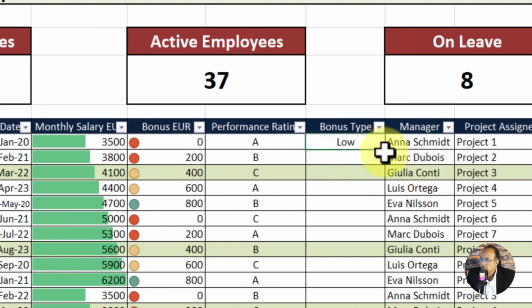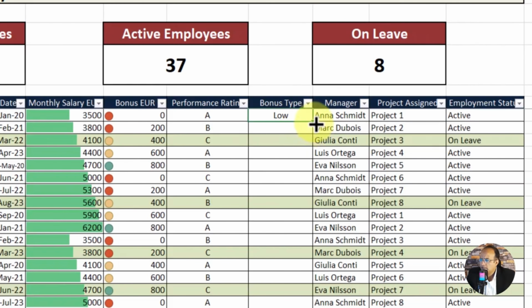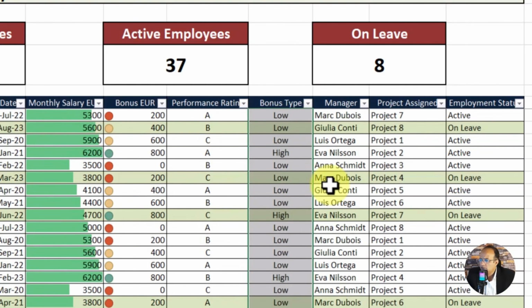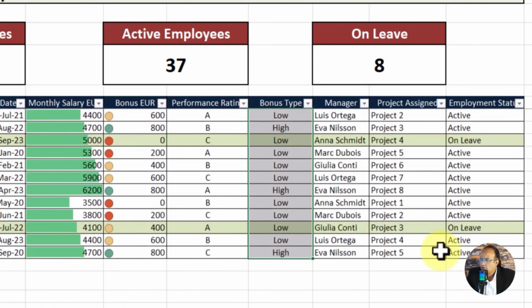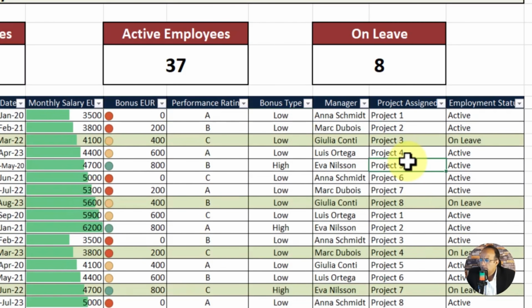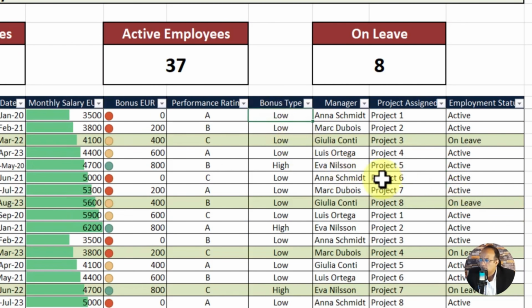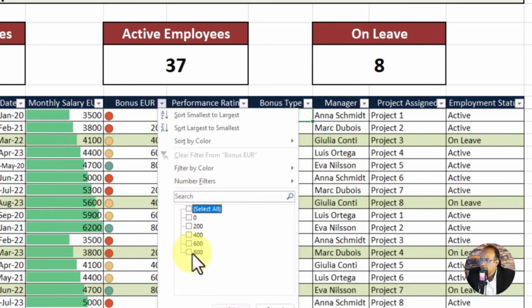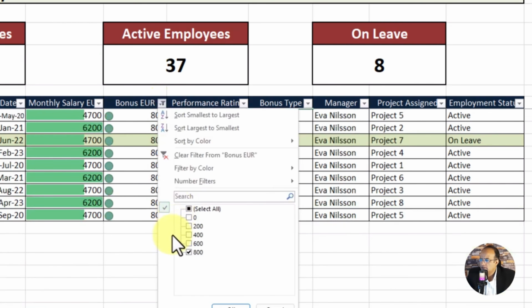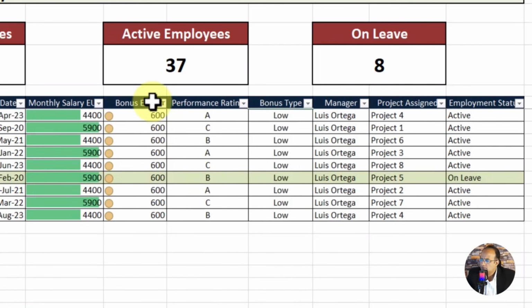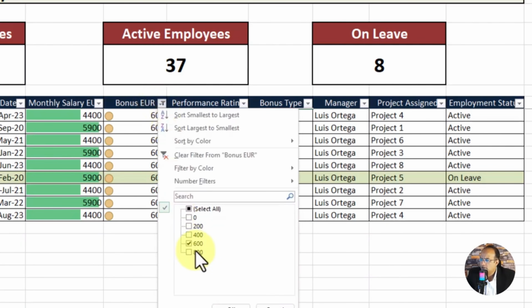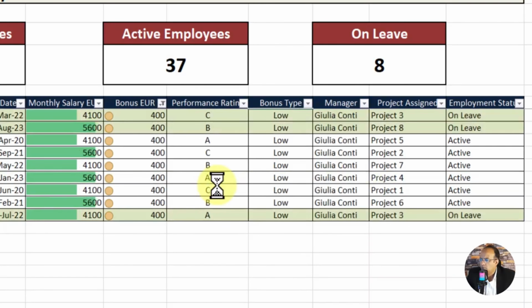There is a very easy trick to copy formula down the cell. Just click here and wait for this plus sign. Once this plus sign appears, double click on it and it will copy and paste the formula to the last of the range. And now we have got low and high bonus rates using the IF formula. See, for 800 high, 600, we have given greater than 600, so it will be low.